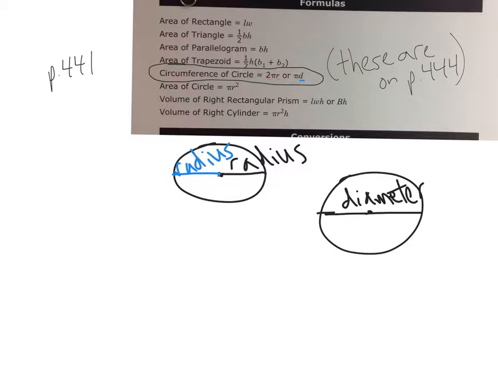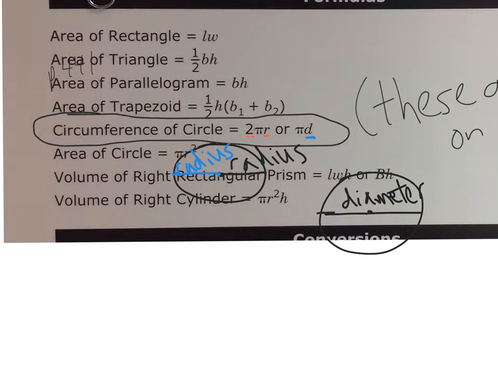So basically, what they're saying is that 2 times the radius would be equivalent to the diameter. So it's just a matter of, when you are working this out, did they give me the radius? Then you can use the one with the radius in it. Did they give me the diameter? Then you can use the one with the diameter in it, if you want to do it that way. Okay? Whichever way you want to do is fine.